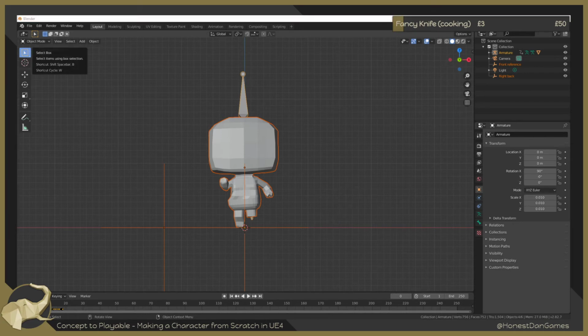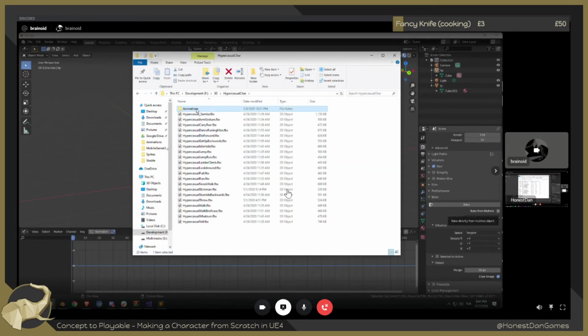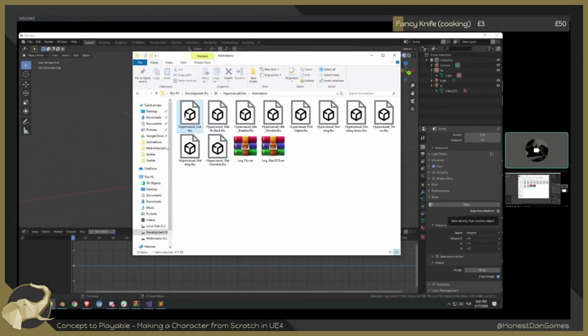On my screen, I have this hyper casual character. Animations like cut, death, idle, breathe, idle zombie, pick object are different mesh files, and I import them separately in Unity. I can do the same for Unreal as well. Okay. We'll get there.